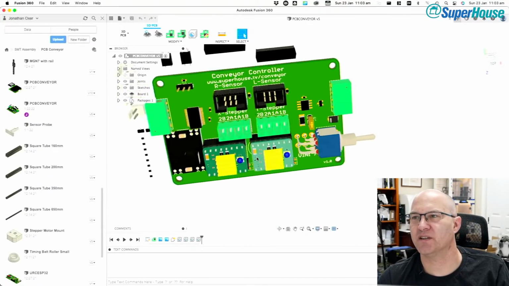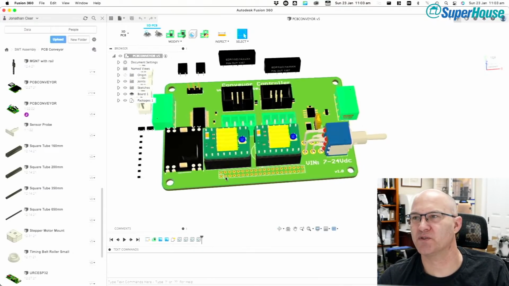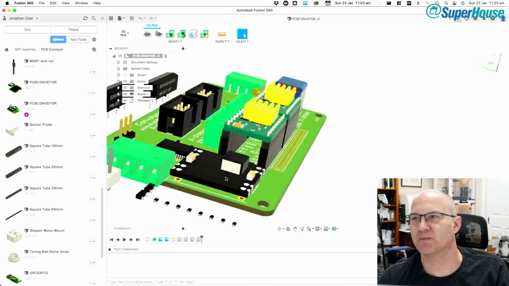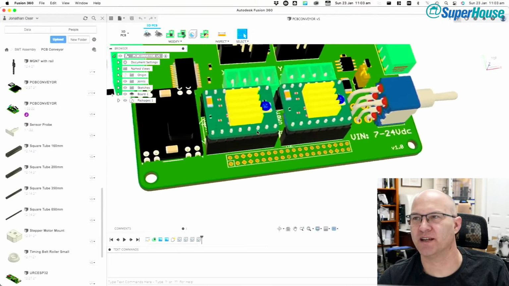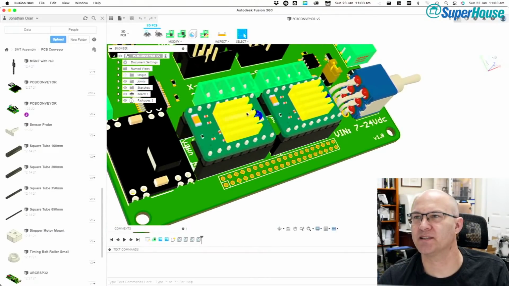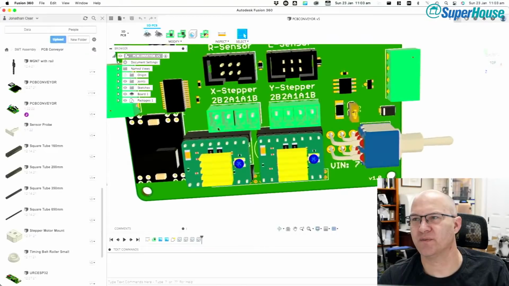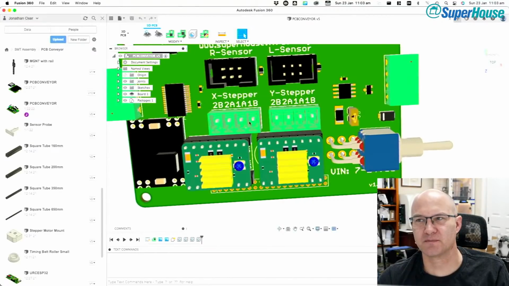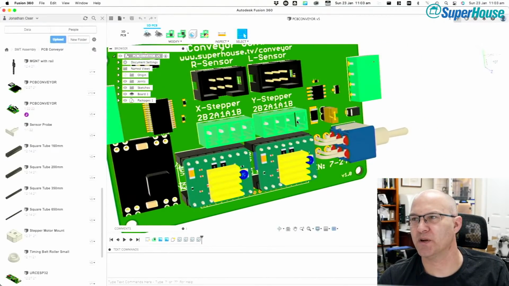So what you can see here are the two stepper motor driver modules, which could be DRV8871 or 8825 or something, or they could be the Allegro A4988s. So basically just plug in a module to suit whatever you're wanting to drive. These are pluggable terminal blocks that go to the stepper motors.